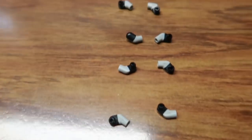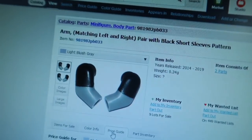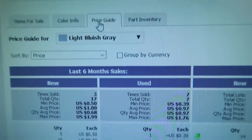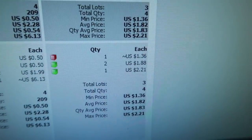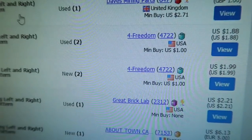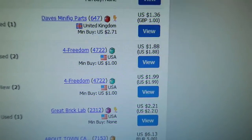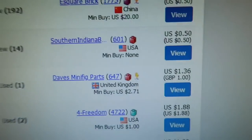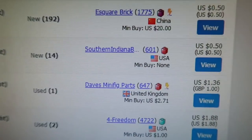The last pair of the day had exactly 10 of each side, which is weird. This is a video game player, the original video game guy, 97 cents on average, so there's not very many for sale. Well, actually, someone has 192 in China. In America, $1.88 is the cheapest right now. Actually, I'm sorry, 14 new, 50 cents, Southern Indiana, something. I'm not sure where that came from.